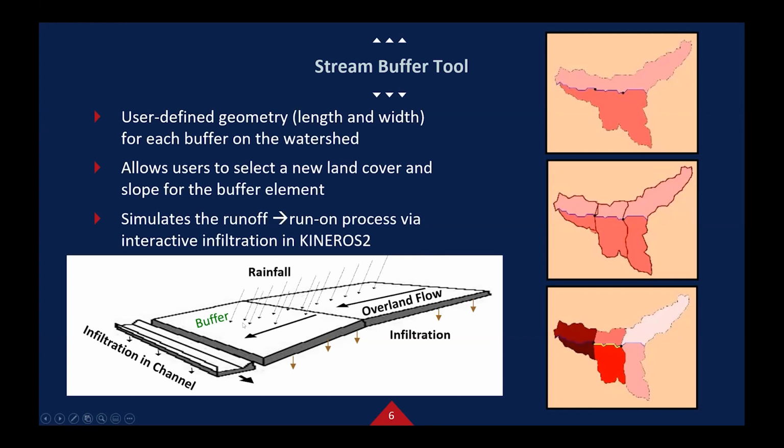The lower plane would be the buffer, and you can have different input for these two planes in terms of vegetation cover, as well as the gradient of the slope. So you can incorporate an area with higher cover in the buffer zone compared to the upland part of the plane. All right, and so this again is something that you can use to put in something different along the channel. In this case, we're talking about mainly a buffer.